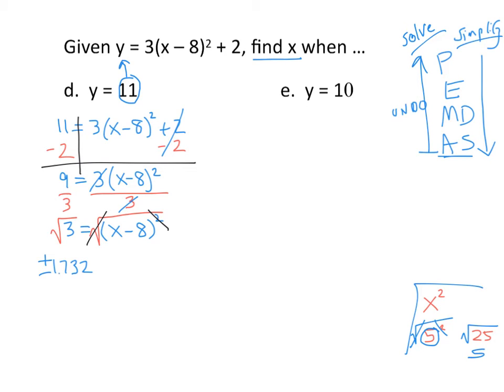We'll talk more in just a second about why we need that plus or minus there. And that will equal, again, the canceling of the square root and the square, they're gone, so we just have x minus 8 here. Okay? So why did we need this plus or minus? That's kind of an important thing to understand.